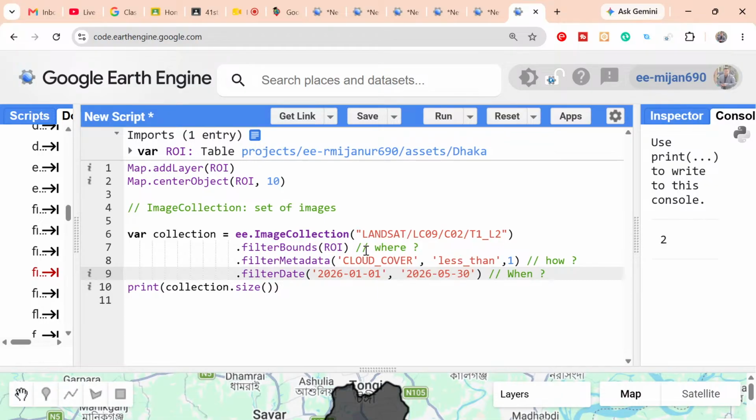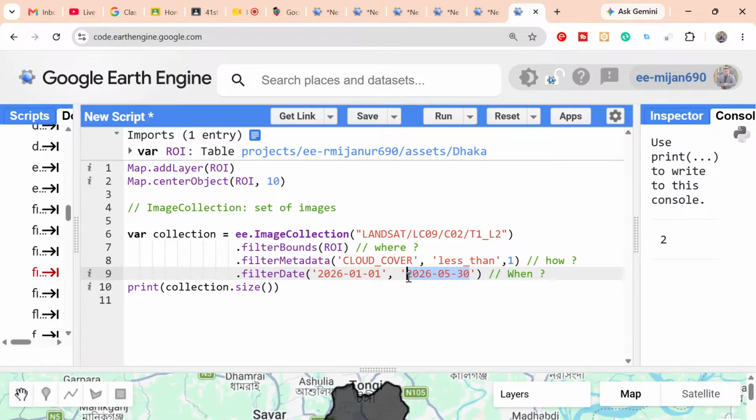And the filter date, like with this filter date from 1st January 2026 to 30 May 2026, there will be multiple images of, let's say, Saudi Arabia, maybe 50 to 100 images.